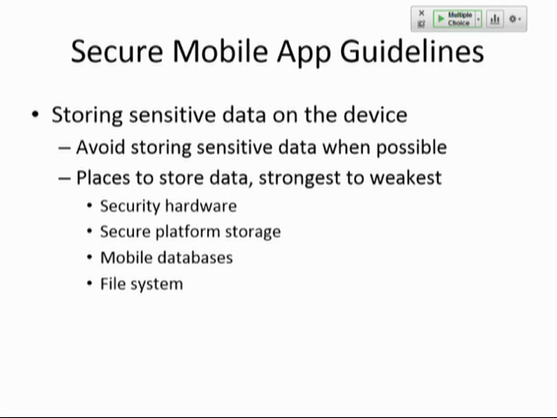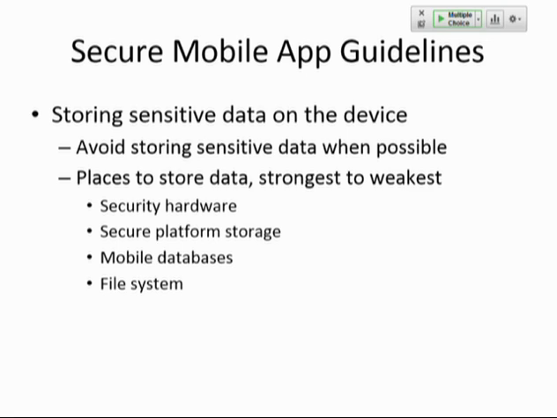Here's the strongest to weakest places to put sensitive data. In the security hardware, like the secure element, is of course the best place to put secrets. If you can't do that, use the platform's secure storage, like Apple's Key Vault, and Google has whatever they have in Vault. And that one, I think you were telling me, works by actually storing the encryption key on the SE and then using it. Somebody was telling me that. So that's a pretty good plan, almost as good as being on the SE, although a lot of Android devices do not have an SE, so this is not an option, and this is the best you have.